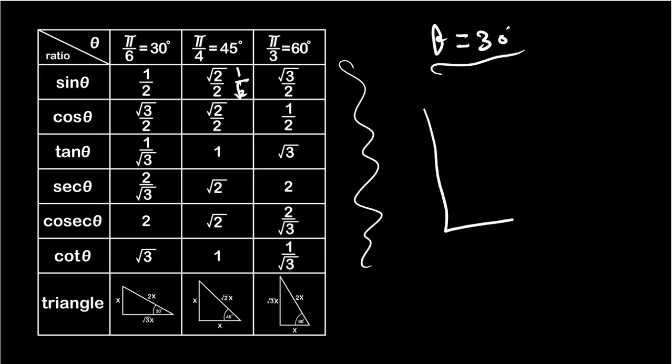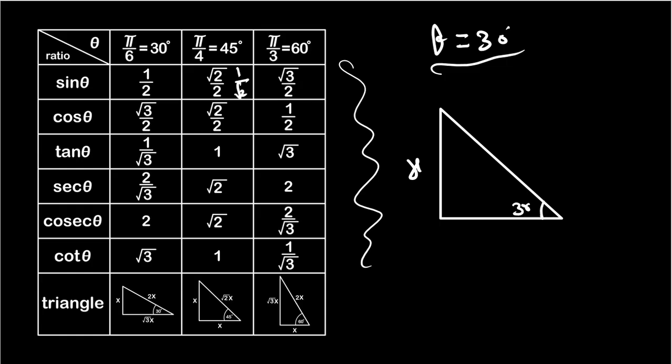Now when we form the triangle, suppose that we fix one side. This angle is fixed 30 degree and this side is fixed x. Now these two sides will automatically be fixed because this angle will have some particular value. When we take sine or cos or tan of this angle, it will have some particular value, and that value gives the relation between perpendicular, base and hypotenuse. So if one of these is fixed, now all values are automatically fixed.